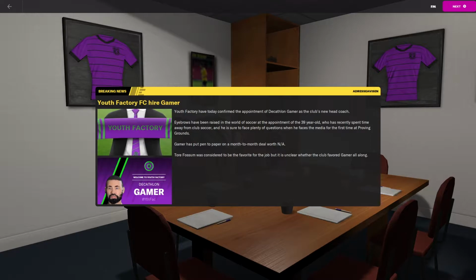Now, the Youth Factory portion of this, I have made a couple changes to what I've done in the past couple of years regarding this setup, this series. But the Youth Factory team is going to be bottomed out in every possible way. This is the worst team you can imagine. Their current ability, 1. Everybody on the team has a current ability of 1. Our training facilities are going to be a 1. That's one of the changes. Our reputation, 1. Our budget, nothing.